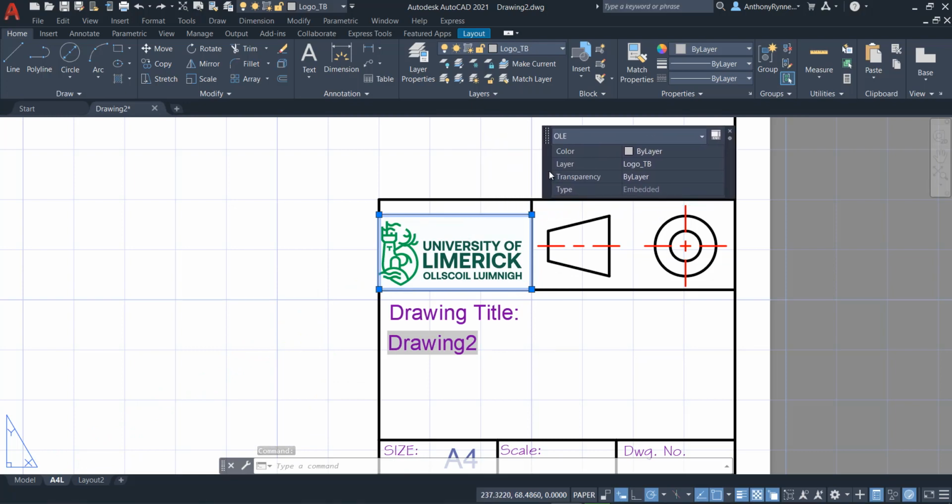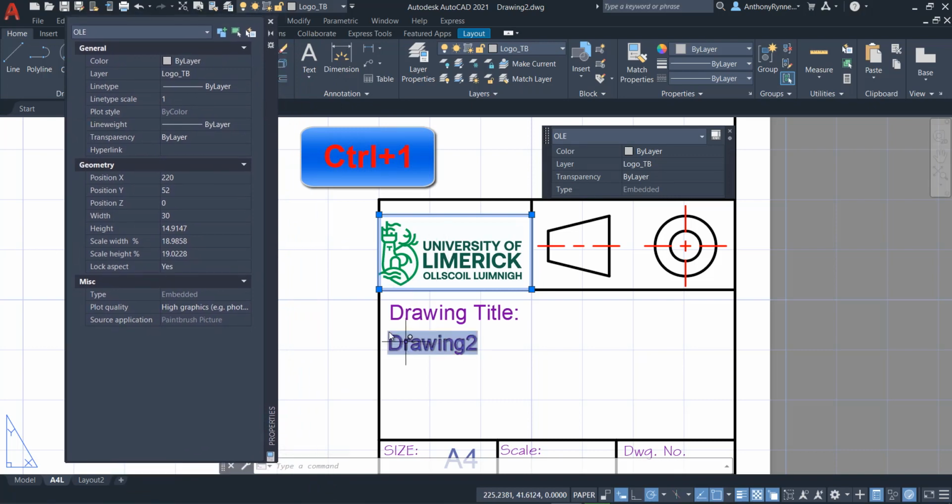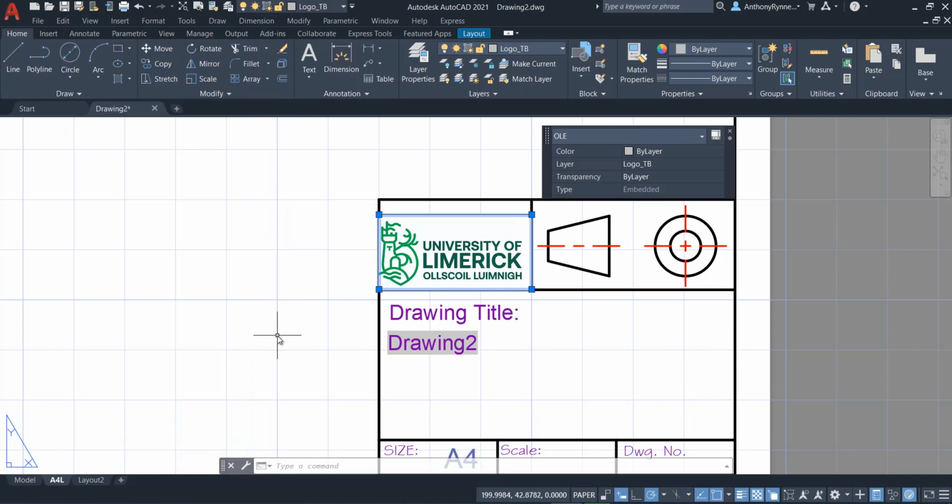We don't want to change the aspect ratio here. If you press Control 1, it will bring up the properties of your logo, and you can see here that the width is 30. The height is whatever it happens to be for this particular width. So the aspect ratio is locked because we don't want to distort our image.